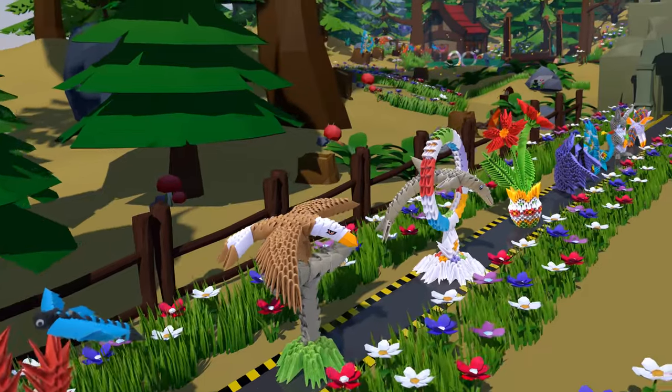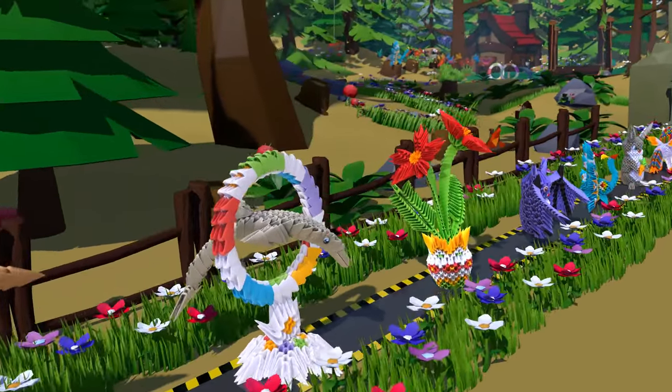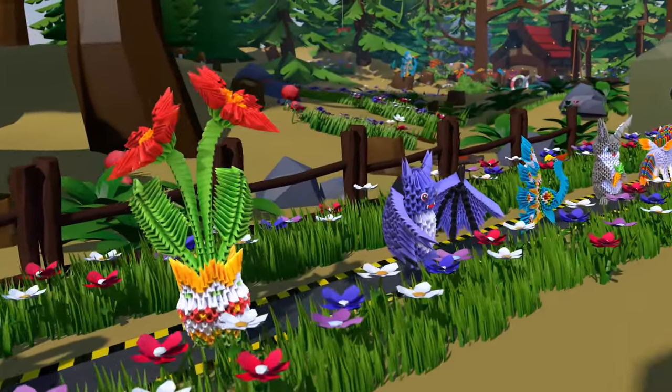Choose the most suitable for your ability from 15 different kits or collect them all. Many others are about to arrive.